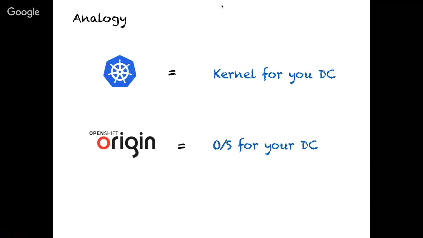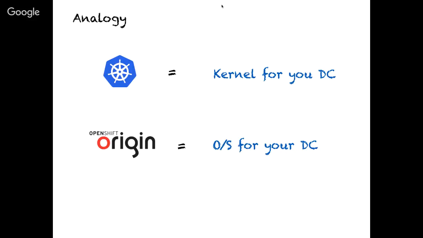Okay, and this is how I think of Kubernetes and OpenShift. Kubernetes acts as a kernel for your data center, so you no longer worry about individual machines. You just need enough capacity for your applications. Even if some node goes out, you still have your applications up and running safely. So you don't need to go fix it in the middle of the night. You can go later in the morning and take a look. All right, so that piece is taken care of by Kubernetes very efficiently.